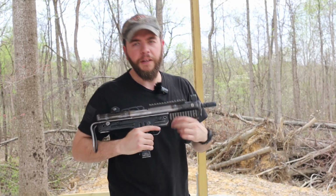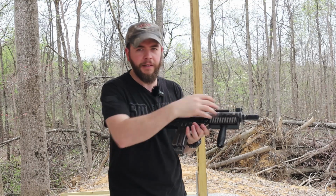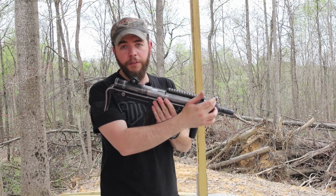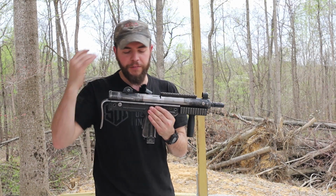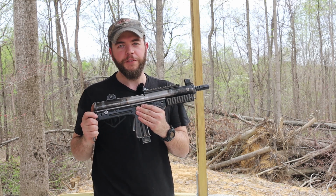In hindsight, if I had to do it all over again, I wouldn't try patching together these existing pieces. What I would do is I would take off the features like the trunnion, the front sight, the rear sight, the sling loop, and I would just start with a whole new pipe as opposed to piecing it together. So yeah, in hindsight, I would have just done one piece of pipe.